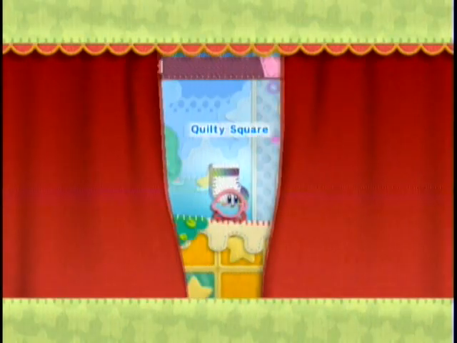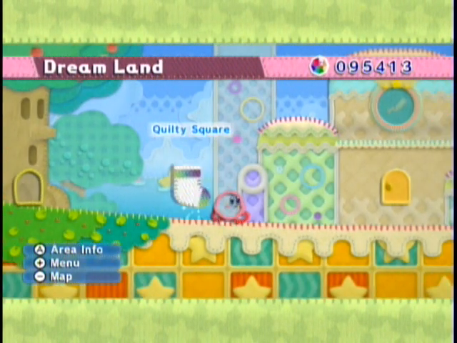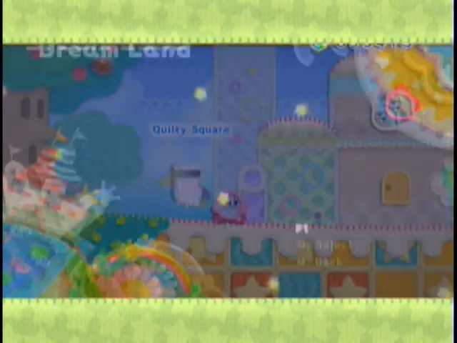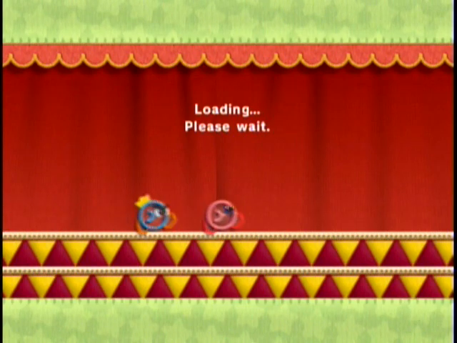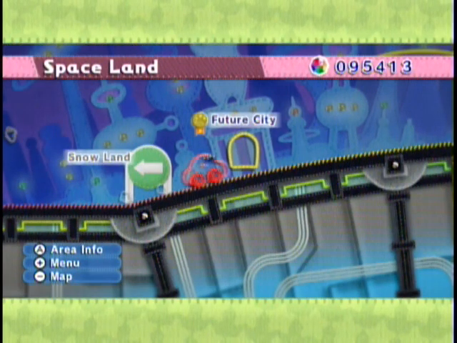I kind of had to cut it to the back where we were at Dreamland, because the way it was, it failed on me. So I couldn't exactly show you how it happened, but I went to Dreamland just so you could get a view of it. There was a sock that leads you back to Quilty Court, but anyways, we're back in Spaceland.